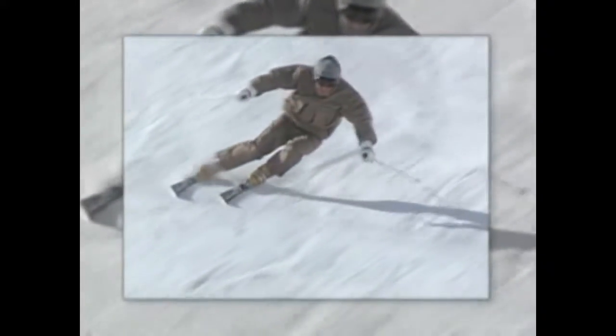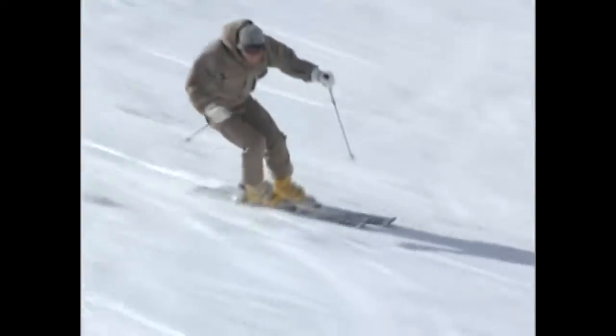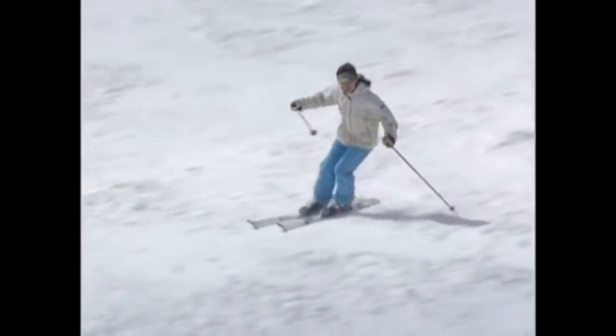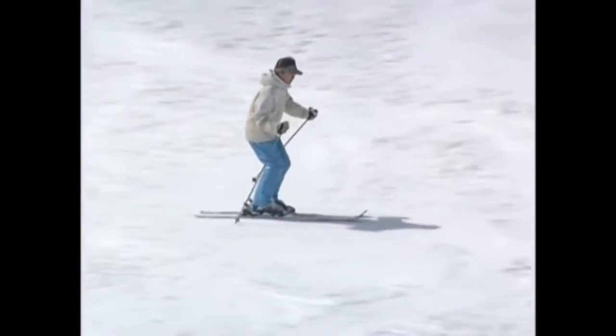To move this way, you have to be in a balanced position and the axis of your shoulders and hips should be as good as parallel. This is called the alpine basic position. The alpine basic position you need as soon as you move out of the fall line. The alpine basic position varies with speed, turn size, snow and steepness.